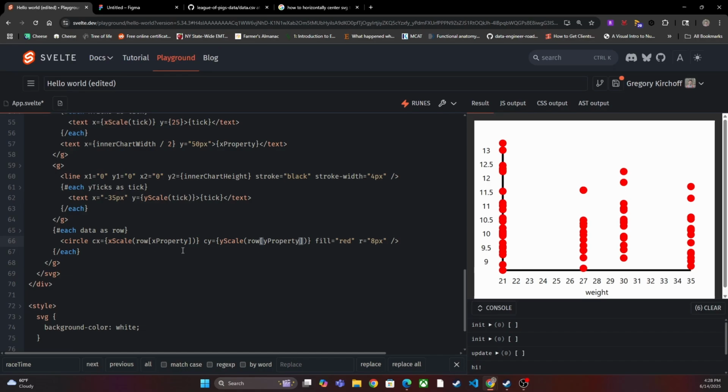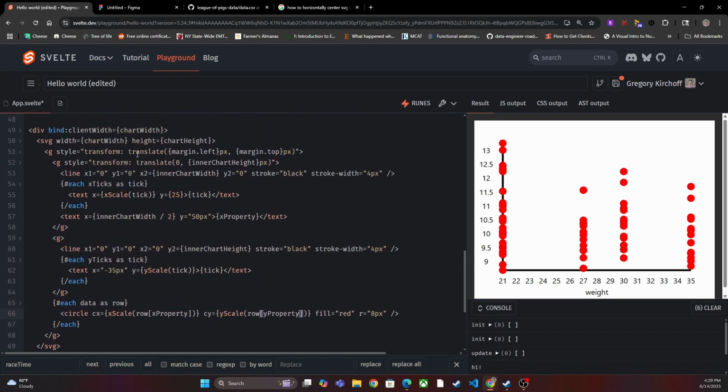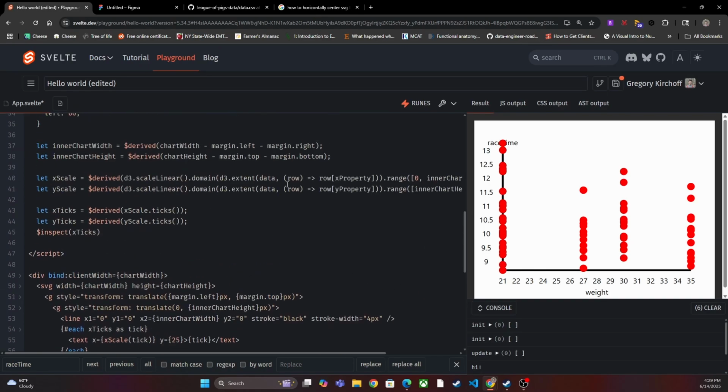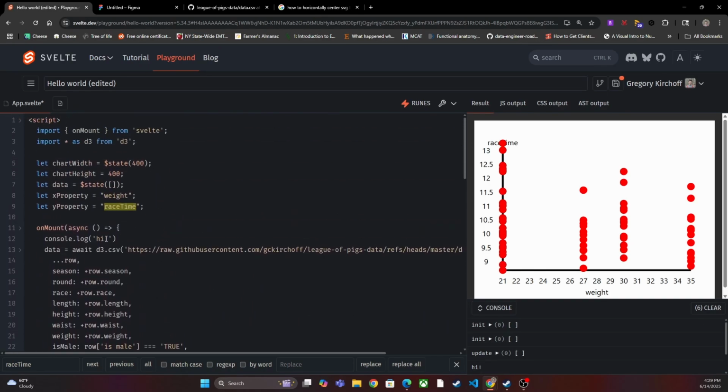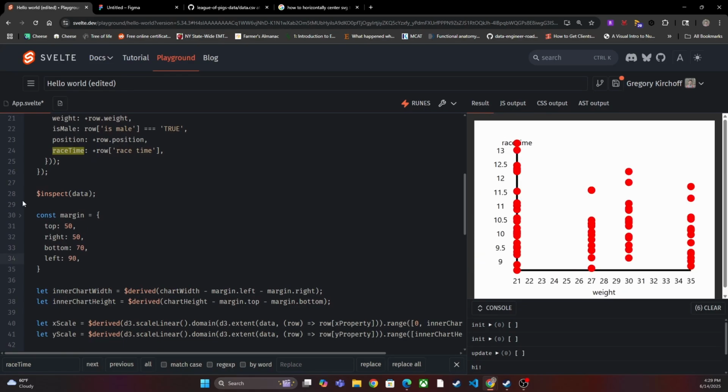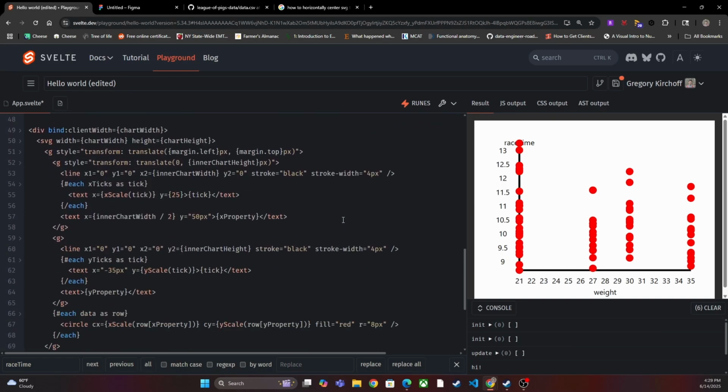And now let's actually make a label. So that was, I think this one. Yep, that's that one. So let's take that line and let's make a Y label. So let's get the text and let's do same thing, Y property. Boom, we have race time. Let's preemptively move things over to the left a bit. I scrolled by it. Let's just bring it over a fair amount. There we go, that should be good. Let's actually do a little more. Let's do 100. Let's do 95 actually. There we go, that should be enough room.